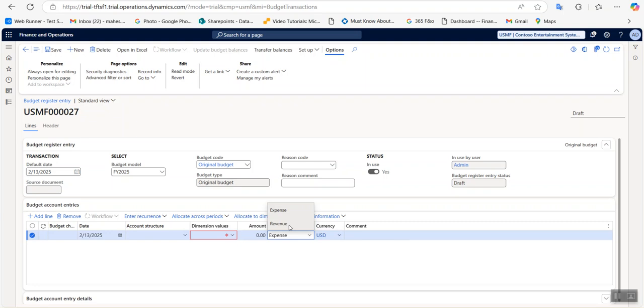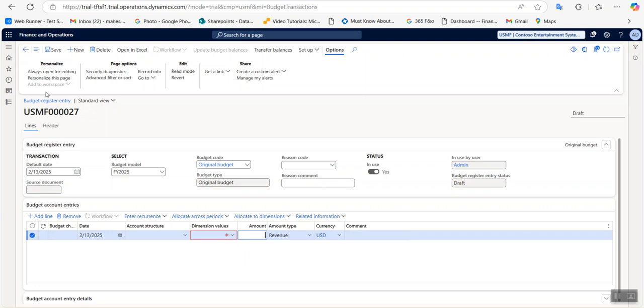If it is revenue, you will update the amount in negative. If it is expense, you will give the amount in positive. If you want to reduce the budget balance, then also you will give the amount in negative, as we can see in transfer budget, I have put minus 7,000.